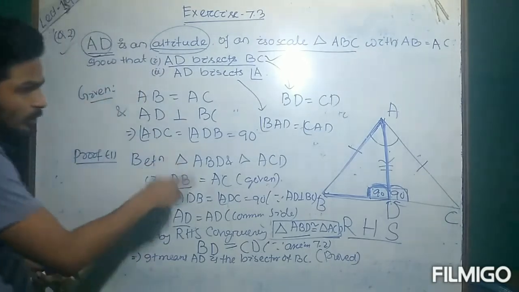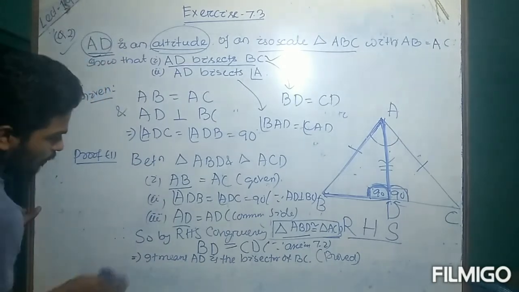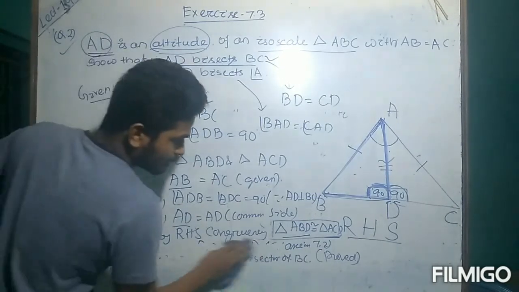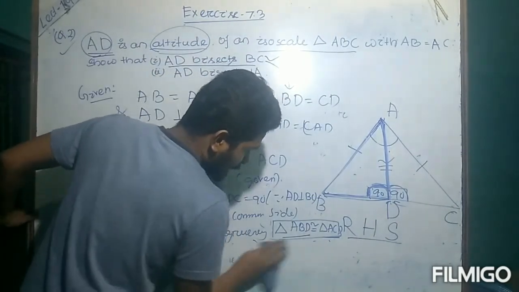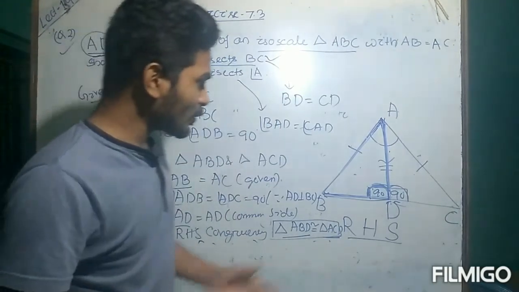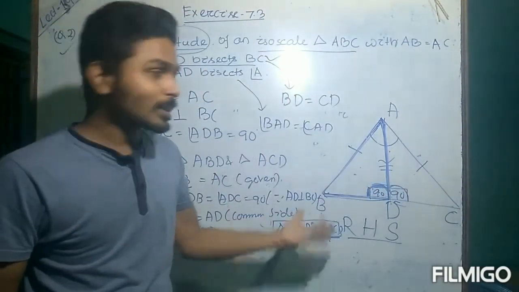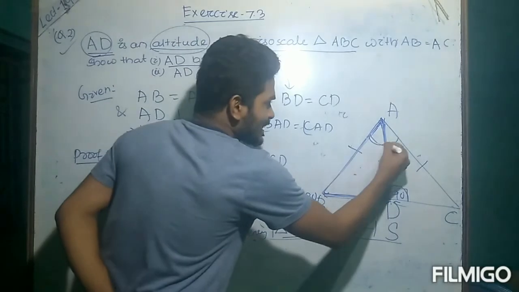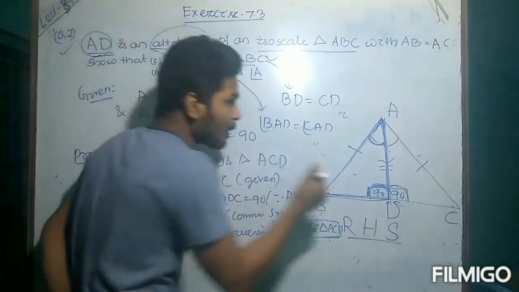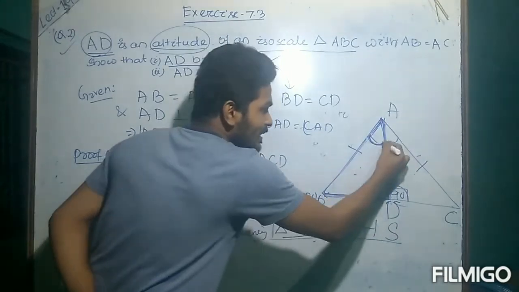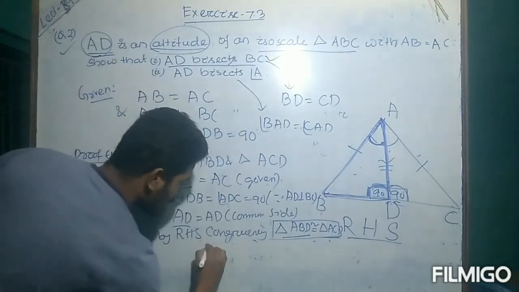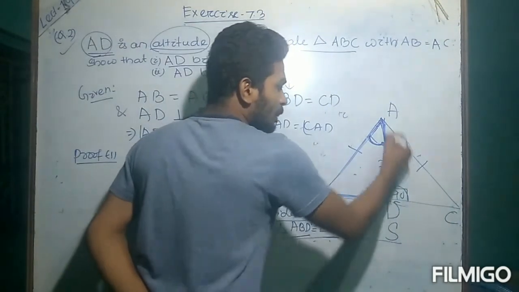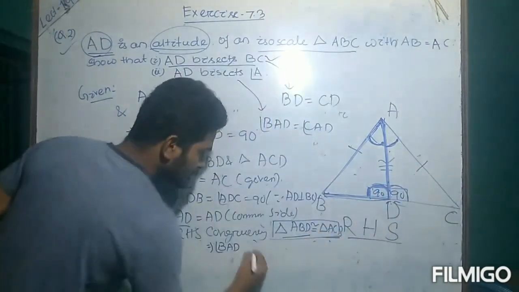Let's prove it. So you can take a screenshot of it. I will now erase it. Okay. So since we have proved that two triangles are congruent, I have told you that if any two triangles are congruent, then their corresponding sides as well as corresponding angles must be equal. So this angle is the corresponding part of which triangle? Triangle ABD. Which angle? This angle, BAD. So we can write BAD, and this angle is also the corresponding part of this triangle ACD, CAD.